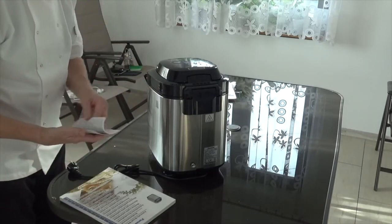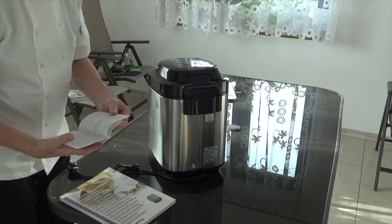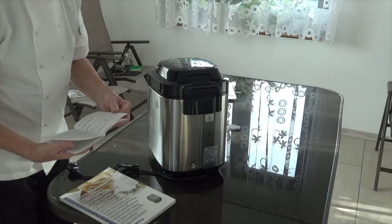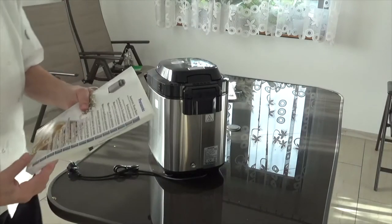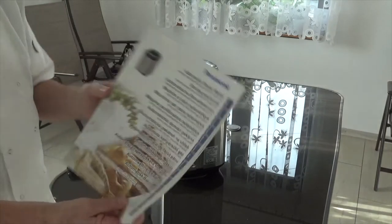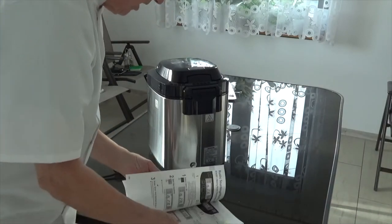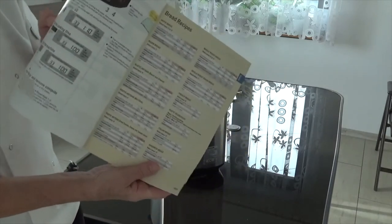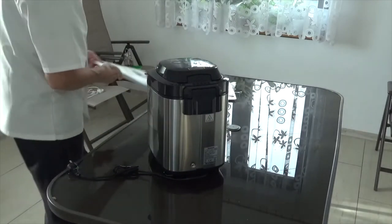That's a guarantee card — you'll probably have to register it where you are. And look at this massive instruction book. Of course it's in multiple languages so it's quite thick, but you've got a huge instruction manual. It tells you how to use the machine, how to set it up, and it's got colourful menus with ingredients. It's almost worth getting just for the cookbook.